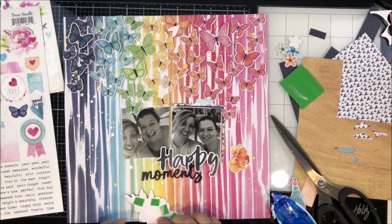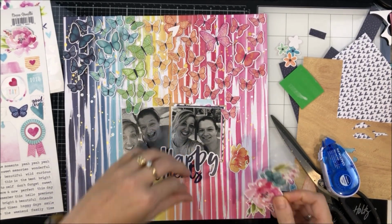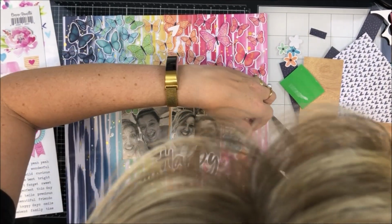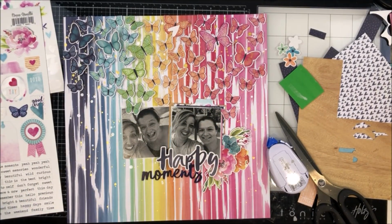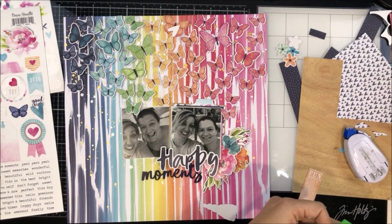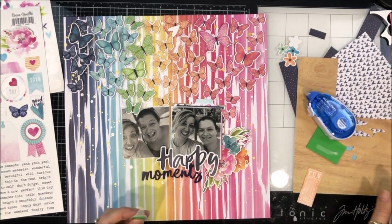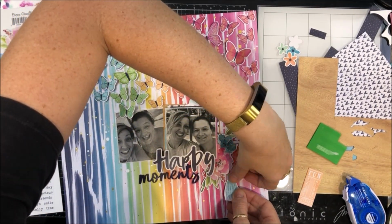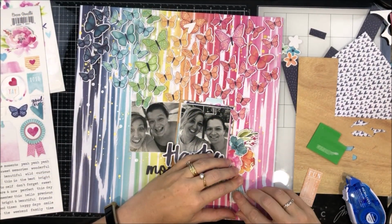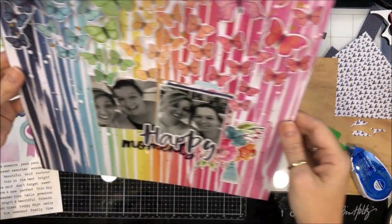Just for something different, I didn't add very much mixed media at all. I've only gone in with the splatters. I think I come back in at the end with some more. I did forget when I started this page that it was meant to be mostly, it is mostly Australian product, but I did use some not Australian product for my splatters, but I do come back in with Australian product for my gold splatters at the end. Just popping up the bottom of that tassel because I think it's really cute and I love it.